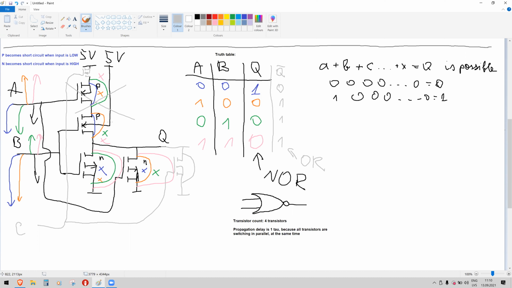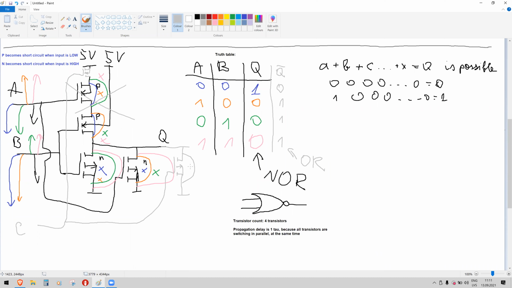So yes, I can add more inputs to this NOR gate without problem, right? So we can build a NOR gate with 2, 3, 5, or 1 million inputs. It is still going to be just as simple. Just add more transistors in the top part in series and in the bottom part in parallel. Okay?